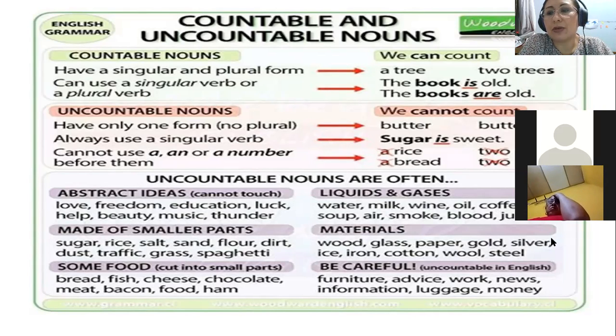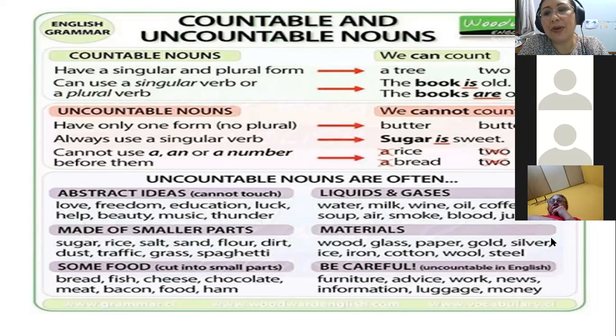So then, I would like to ask, let's see. Genaro, do you have an example of countable noun and uncountable noun? ¿Nos puede dar un ejemplo, Genaro, de algo que sí podemos contar y algo que no? Podemos contar. Un trozo de pan. Okay, yes, one slice of bread, eso es cierto, pero ahí sí ya lo puse en una unidad de medida, ¿verdad? Un trozo, one slice, excellent.